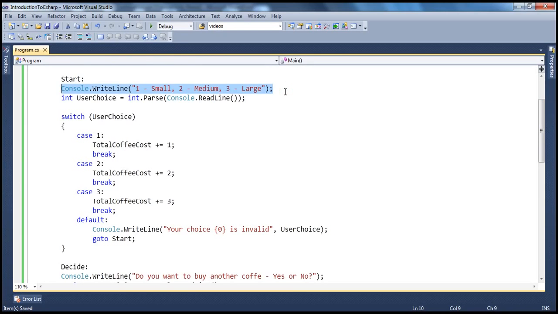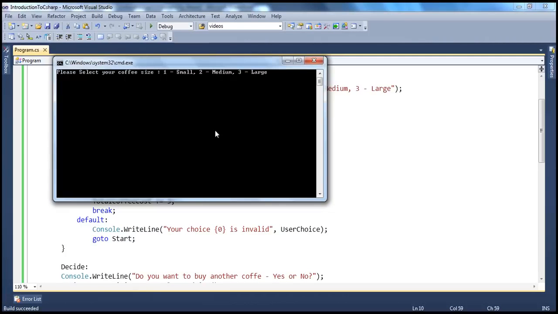And just to make this program clearer, let me add a prompt: please select your coffee size.